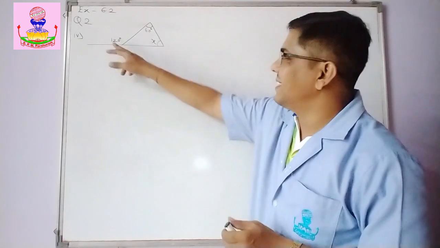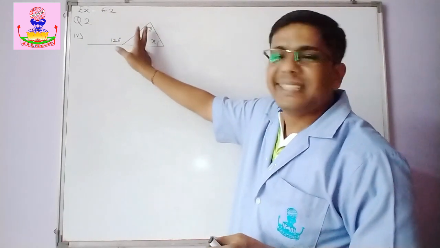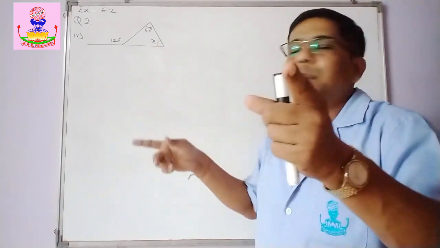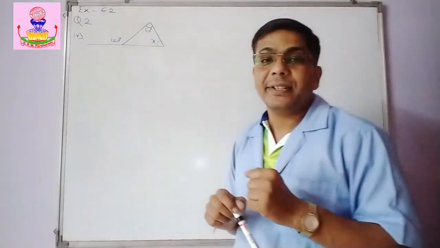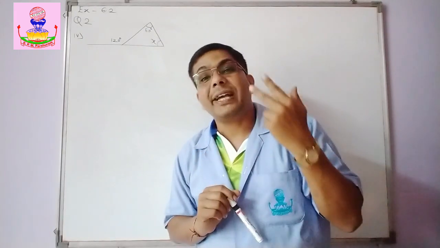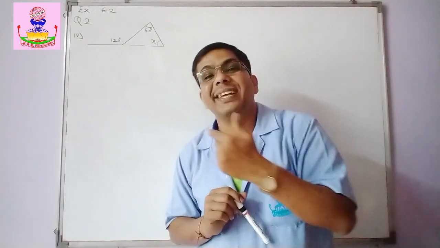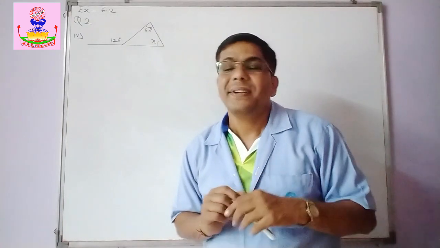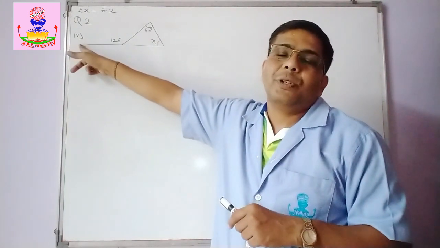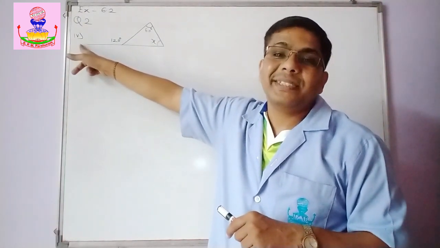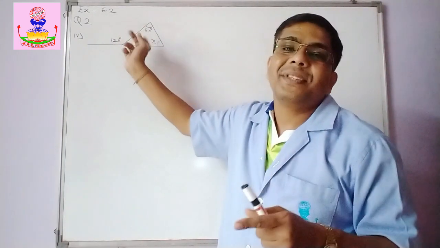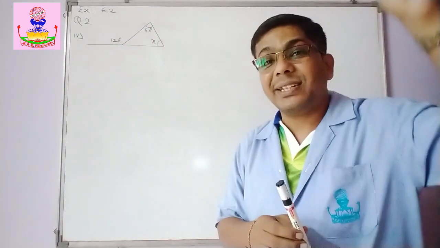Now see the fourth example. Which is the exterior angle? Yes, 120 degrees. So one angle is 60 degrees. You have to find the other. So definitely what is it going to be? Oh yes, absolutely right. It is going to be 60 degrees. See here, the cases we have studied, that only we are seeing here. When it is a right angle, last time it was a right angle, so 30 and 60 we got acute angles, right? Now here, both the angles are equal. When it is 60-60, the exterior angle is obtuse. If its measure is 120, and one of the interior angles is 60, then the other angle is going to be 60.